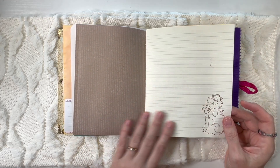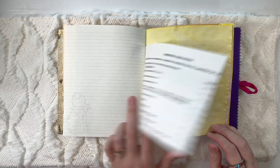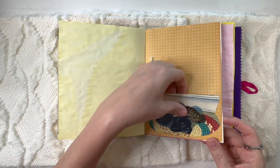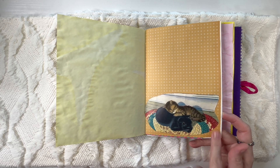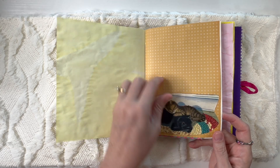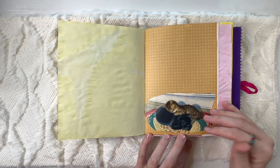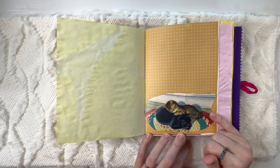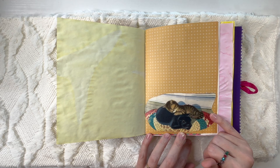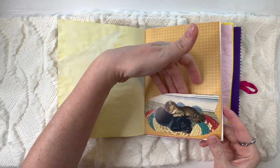I'll try to put some neutrals in here to give your eye a break from all the color. Another kitty cat stamp, some math pages, and here's the yellow dyed paper. I believe I got this from a Child Craft encyclopedia book that was already torn up, so I cut out the really cute pictures. I came across this one and it kind of reminds me of my kittens — well, our former cat. She was a tabby cat, gray, and we had her for 16 years. She passed away in February. We weren't sure if we were going to get another cat, but Ebony walked into our lives — a little black kitten. There's a pocket there for you to put anything in.